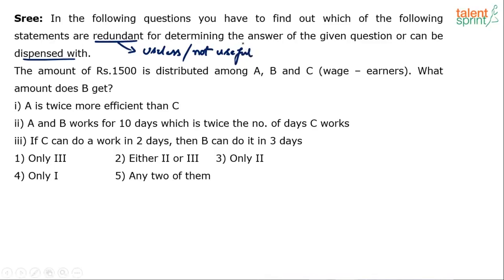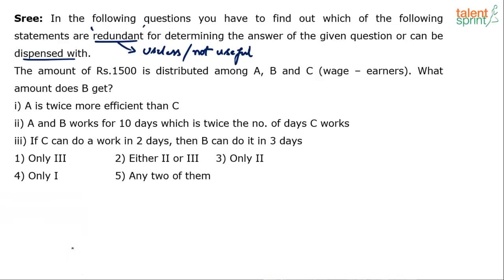The most common mistake, right, which students commit here is that they don't read this direction carefully. Usually this looks like data sufficiency, right? There is a question followed by 3 statements. Usual case is where we have to find out which of the statements are required. But what most students end up doing is, they don't read the directions properly and they find out the statements that are required, which is exactly opposite to what is asked in the question, right? The question says find what is not required.